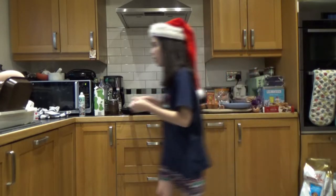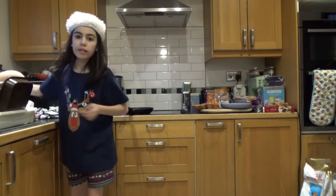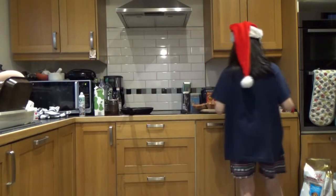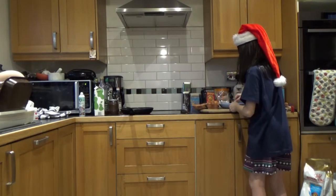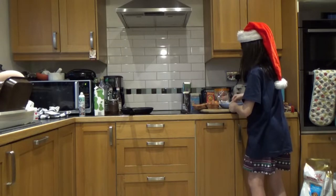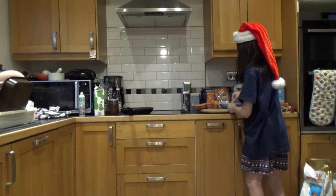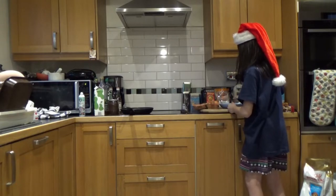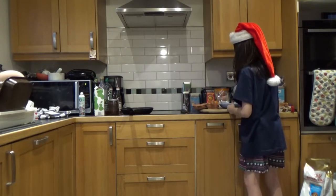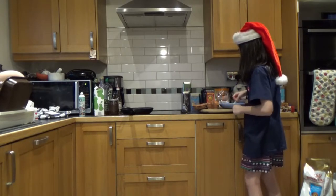I probably should have the eggs in first and not then put the bread in, because we have to whisk the eggs. So I'm just going to put them on the side for a second. I also want the egg cheese. OK so we're just going to whisk the eggs together - let's cook it up.